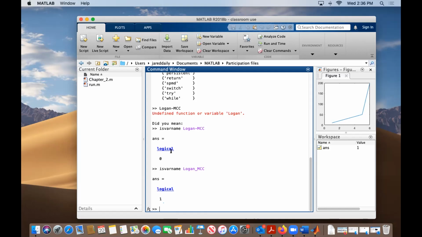So the reason that we show you this is because every once in a while when you're in MATLAB, you're writing some code and something goes wrong, and you're not sure what went wrong because you've assigned a variable to a word that wasn't allowed, but it still allowed the code to run because it interpreted it differently than you did. It used that word to do something else. So it's often a good idea to check your variable names if you're not sure. Eventually you just kind of get a feel for it and it's not really that hard to do.